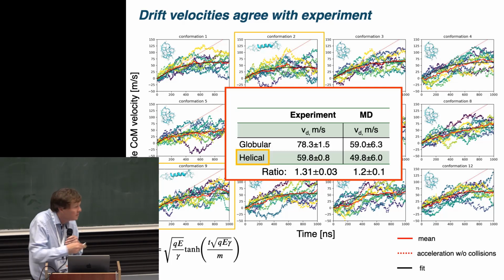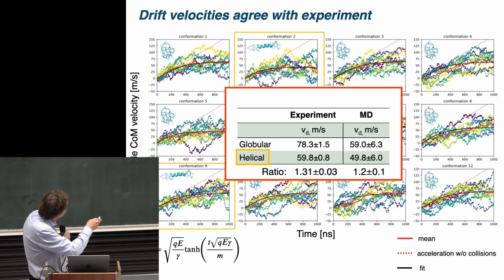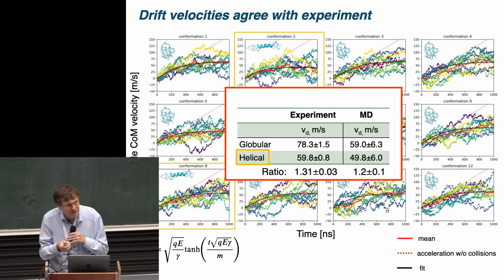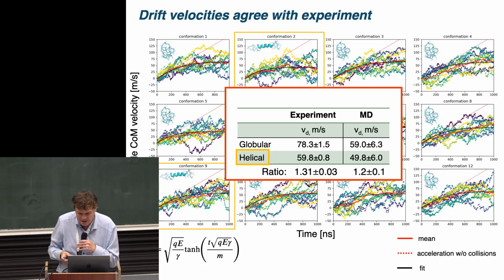If this is the case, then the ratio of the two should agree much better, and actually does within error bounds. So this is where we are now. I think it's fair to say that we now know a little better how these drift chambers actually work, and what the collisions with the peptides actually look like.